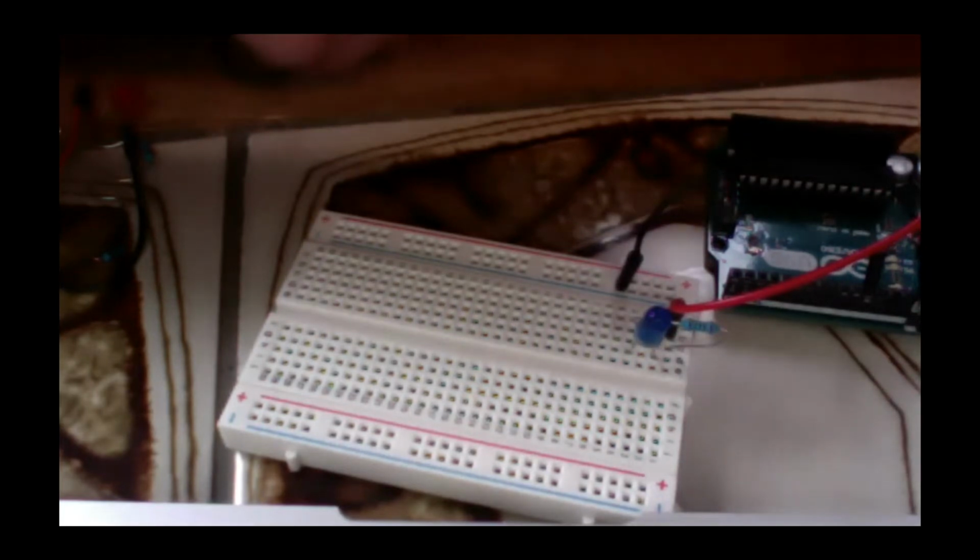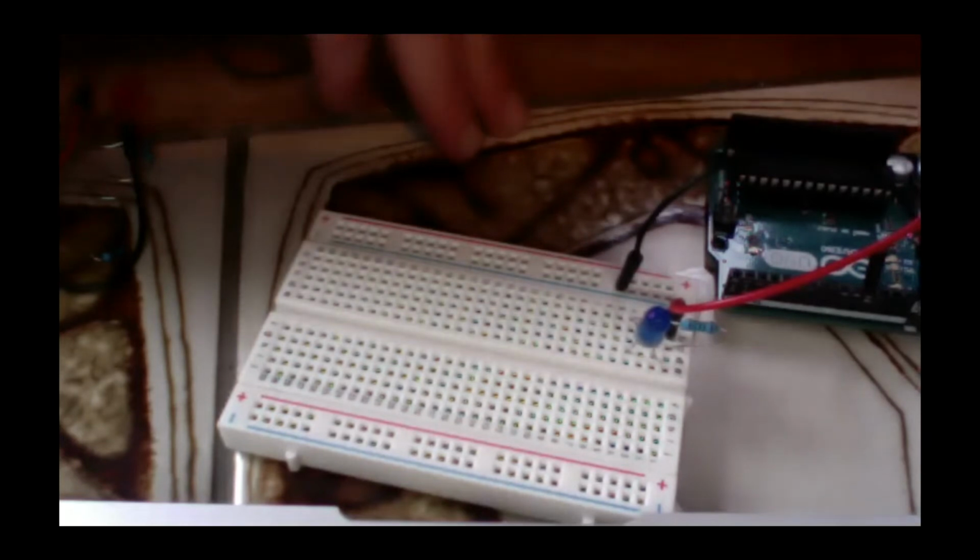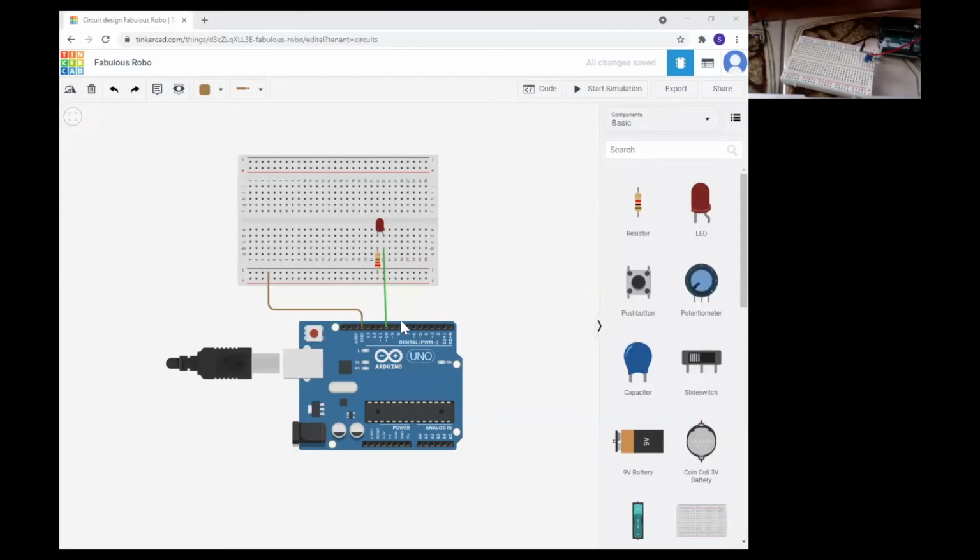The resistor, so I'm just going to share my screen again so that you can all see clearly how it's all meant to be connected. So a good idea whenever you're making a circuit is to trace the path of the electricity. So the resistor goes from the long leg of the LED, of the light. So it goes from there all the way down to our minus line, like that.